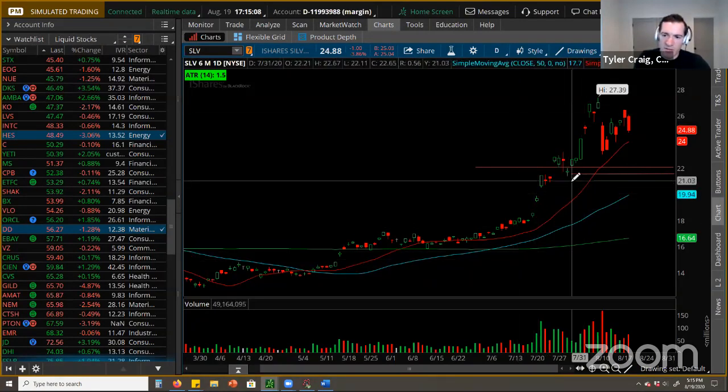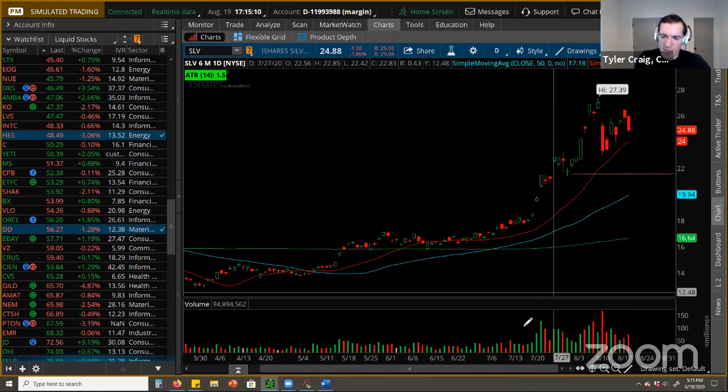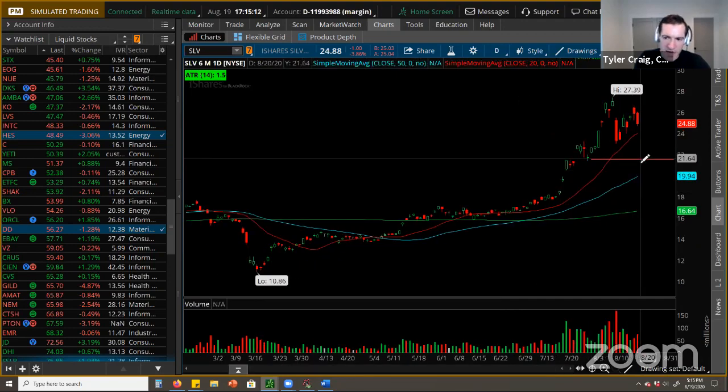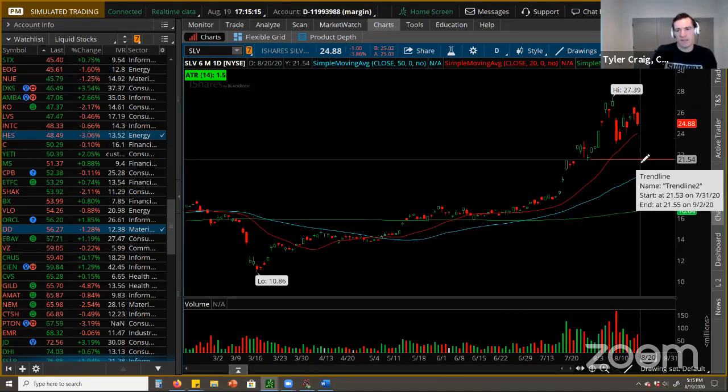And so I like to put that on the chart and then just kind of look and say, well, how do I feel about that bet? Do I feel confident that SLV is going to be at or above $21.50, $22 in a month? If the answer is yes, then I like the trade. At least so far. There's a couple other numbers I want to look at.